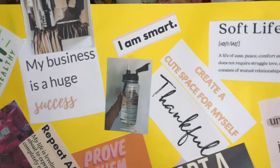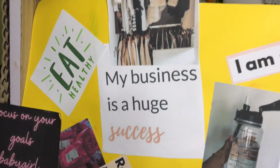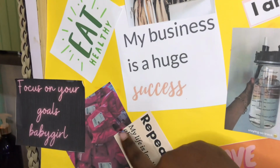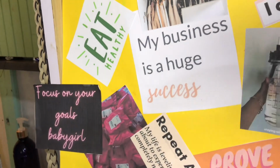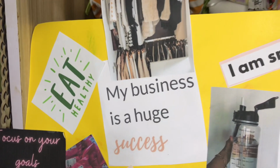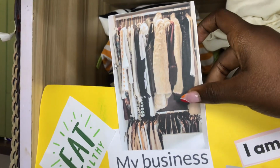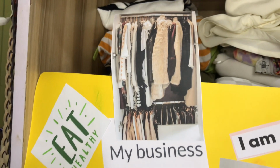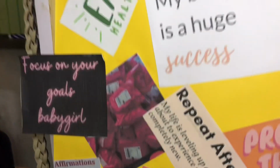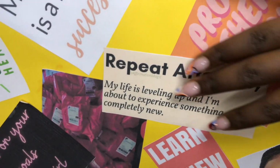Show me, that is true in all aspects of life. Then we have, my business is a huge success. Then we have just pictures representing someone who has sold everything, or everything he or she is selling. I want to revamp my closet, whatever I have here, so I can start by donating first, then achieving that.